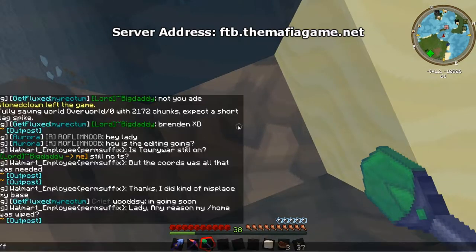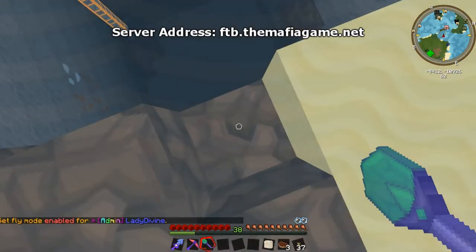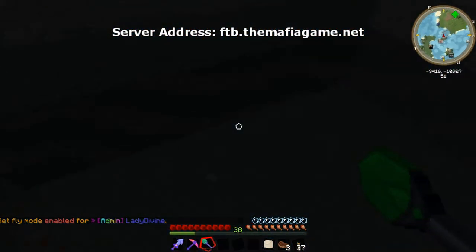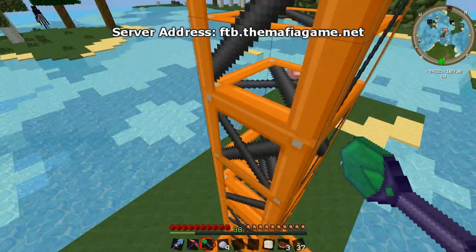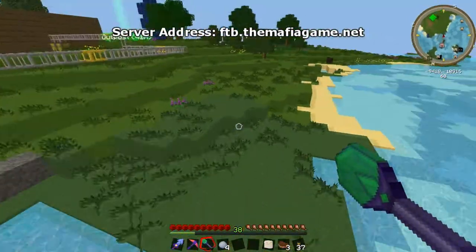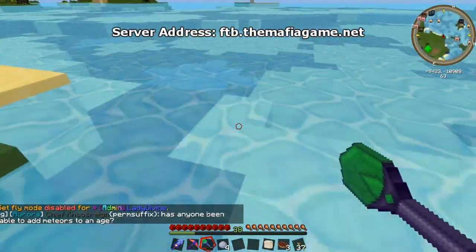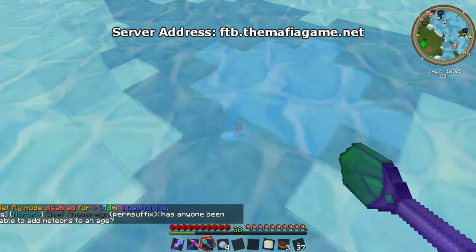Okay, I'm gonna cheat real quick. I'm not really cheating. Our donators get fly mode. I just wanted the quick way out. Whee! And fly mode disabled. Ow! Next time, land. Stupid thing.